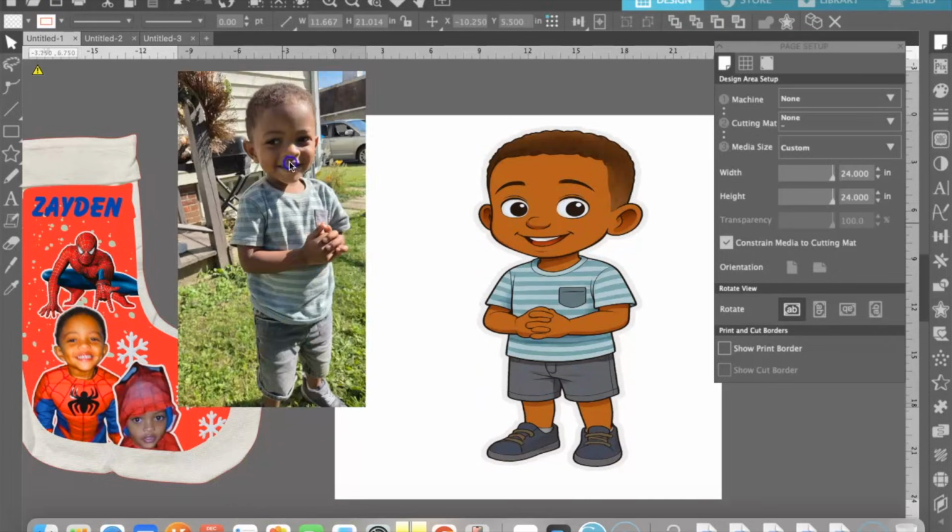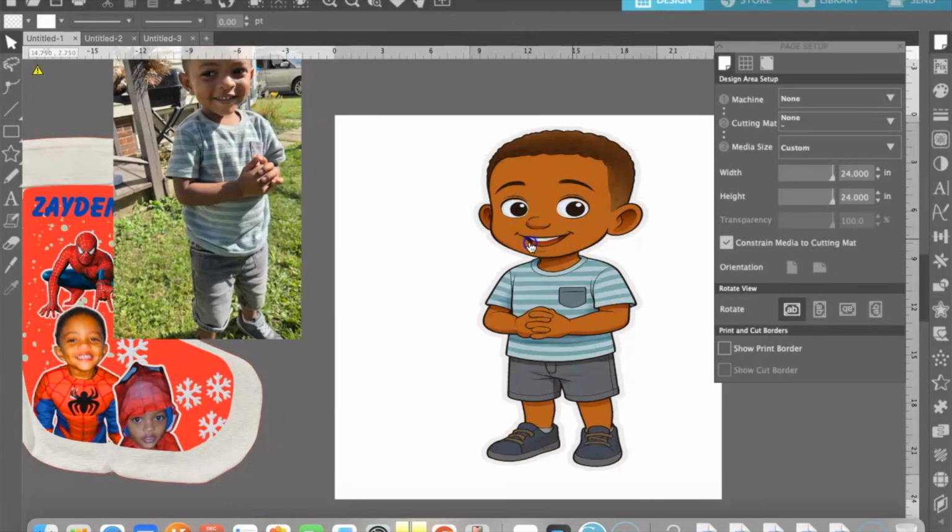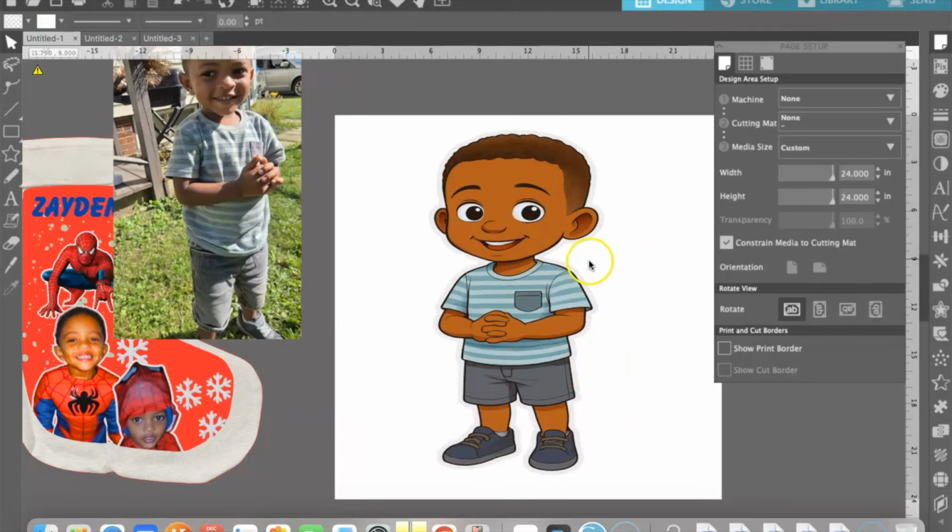And then what I did after I put it on here, I just basically put the size paper I wanted to use, and then I basically just did 24 by 24. But when I printed it out, I did 24 by 14. It worked. But then I tried to do this stocking. It didn't work. So from now on, I'm just going to do 24 by 24, and that'll work.